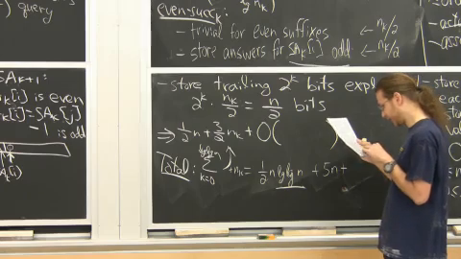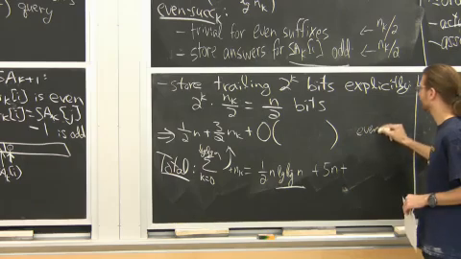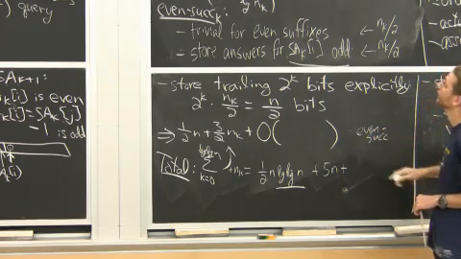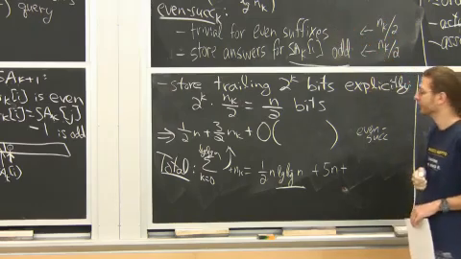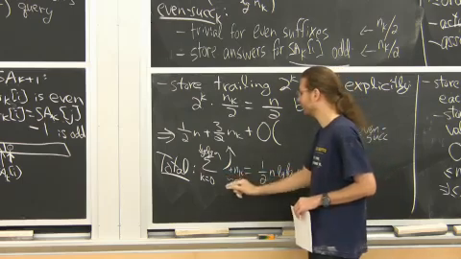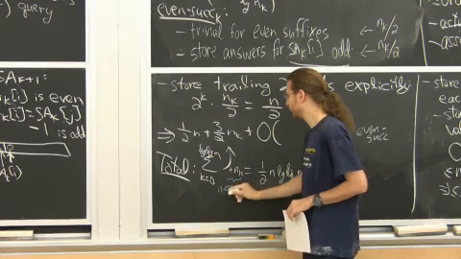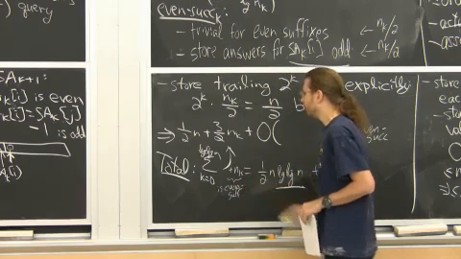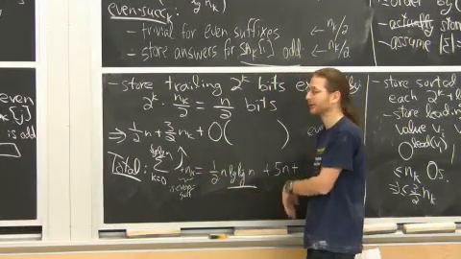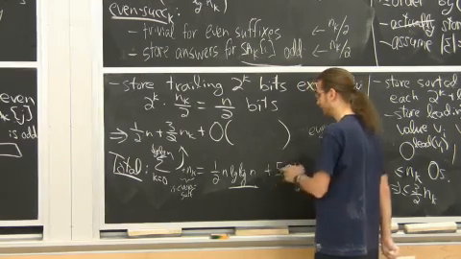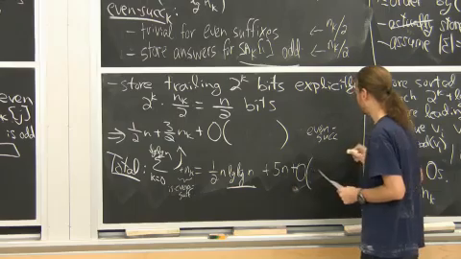Where did I miss the nk? This was the cost for even successor. But there was also is even suffix, which was nk bits, and there was even rank, which was little o of that. So there's an extra nk here for is even suffix. So we have nk plus 3 halves nk. That's 5 halves nk, and then the half disappears because it's a geometric series, so we end up with 5n, for what it's worth, plus big O something.